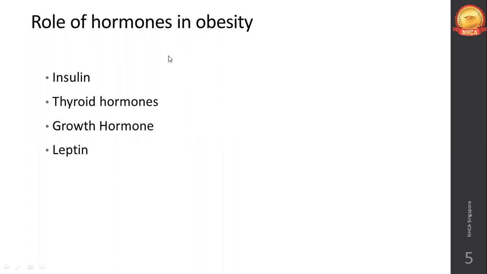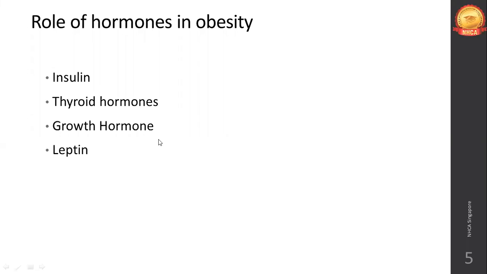So when you take a blood test of a person who is obese, you will definitely find high levels of insulin in their bloodstream. Glucose levels will also be raised, because even though insulin is secreted in such a huge amount, it is not working as it should, because the cells are not responding. So you will find high glucose levels in the blood test of an obese person, as well as hyperinsulinemia.